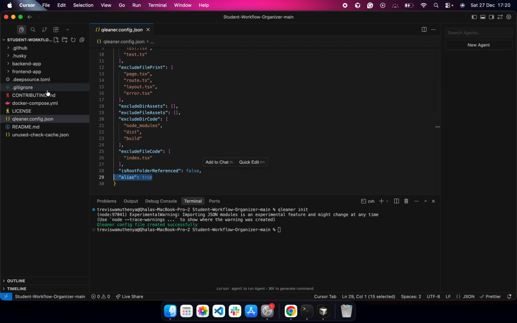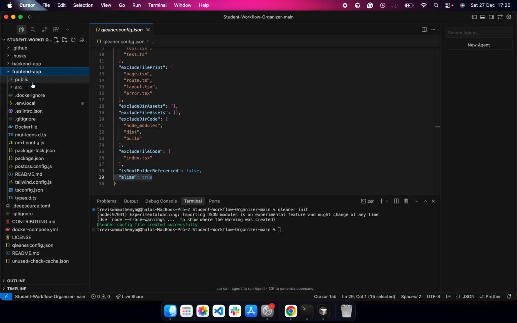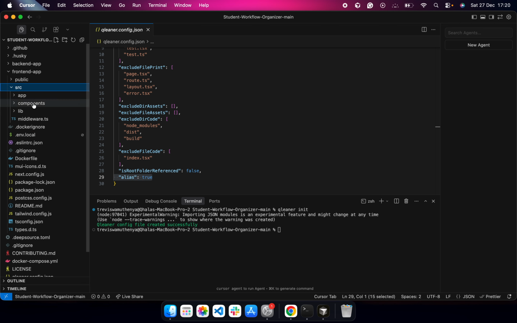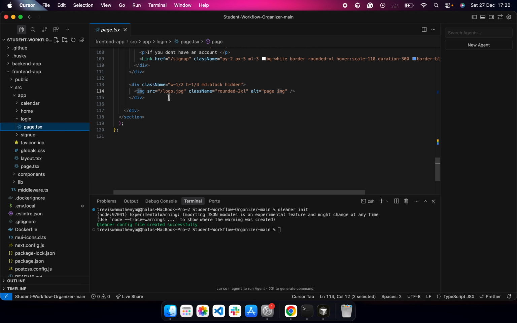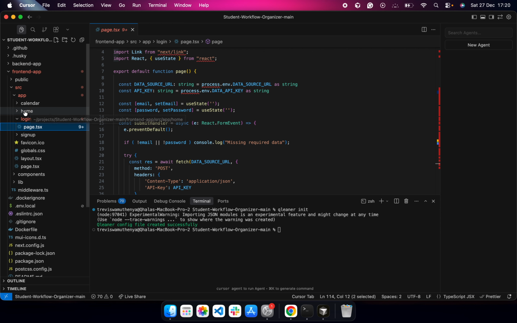If you reference your images using, let me see an example right here. If you go to login page, scroll, okay, this one is a bit different.